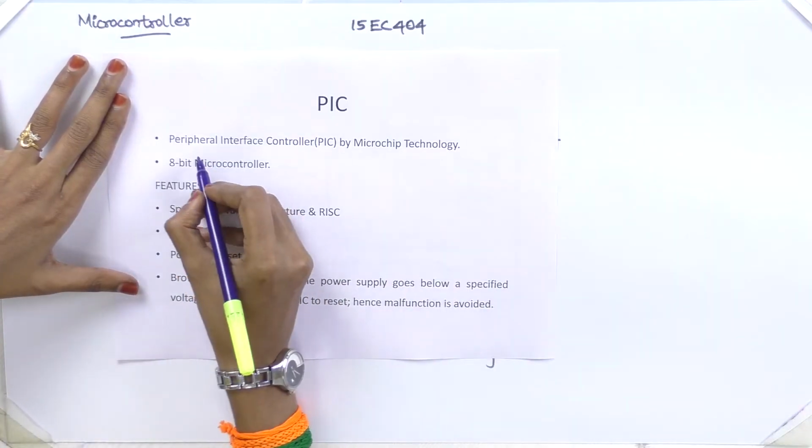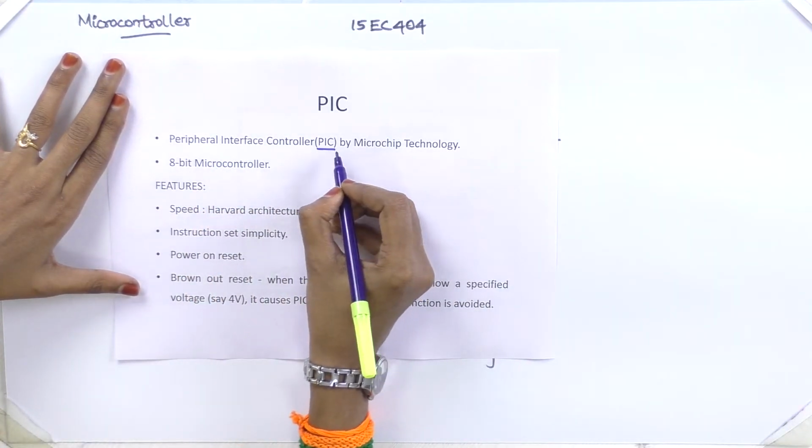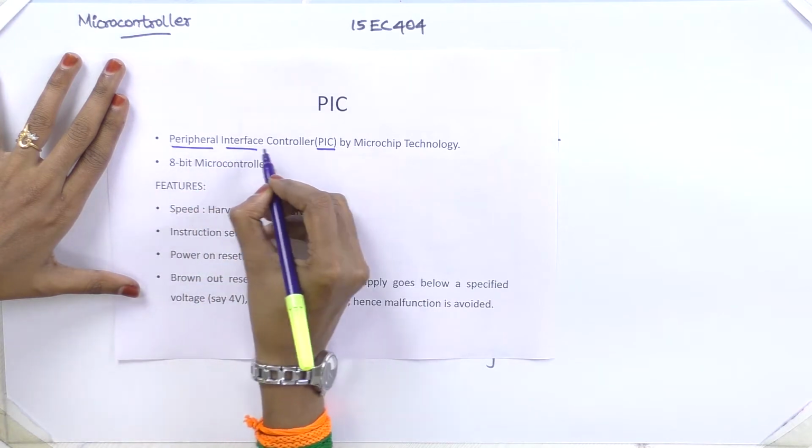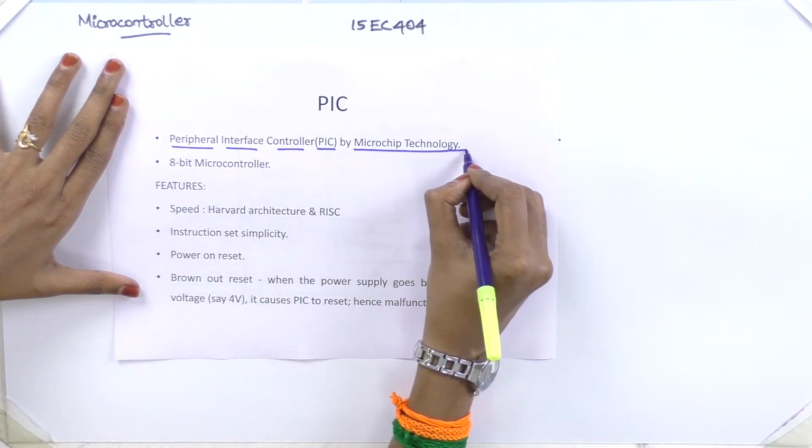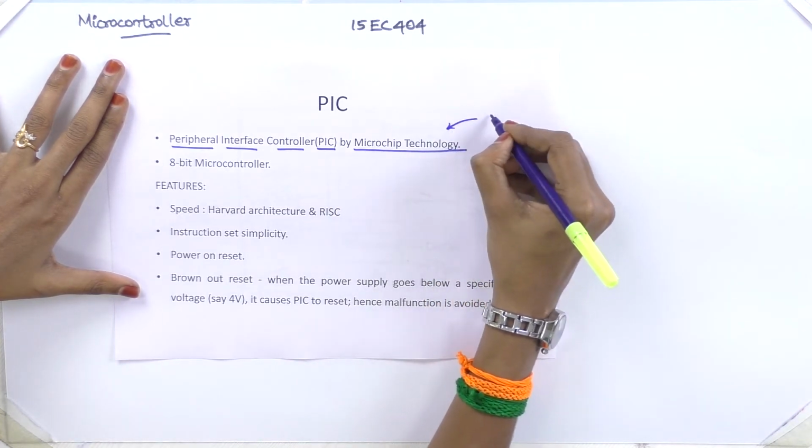That is more advantage. Okay, where in a processor we will interface that externally, here internally we have the timer units. Okay, we are going to see that shortly. Fine. So as I have told you, PIC is peripheral interface controller. So this IC was manufactured by Microchip Technology.